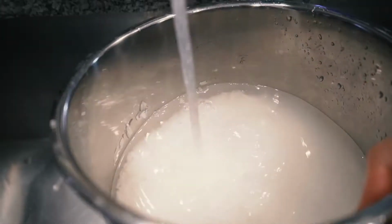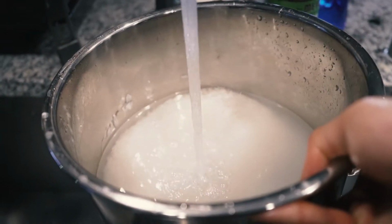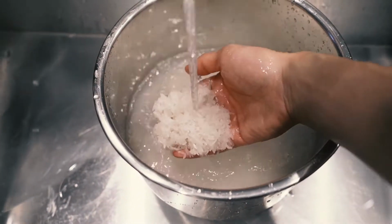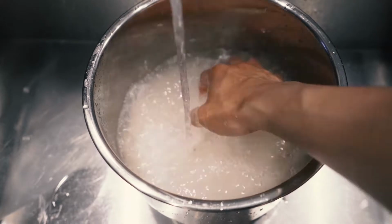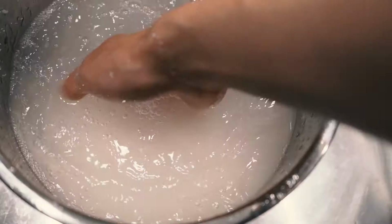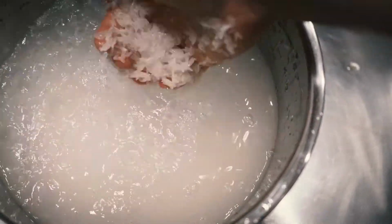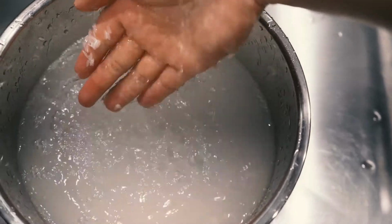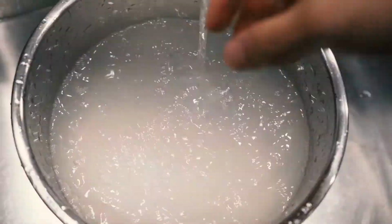Now the first step for me is to cook some rice. Like I said before, I didn't have any leftover rice, so I'm going to make some fresh rice. I'm making about 3 cups of rice here, but again, you can use however many servings of rice you see fit. I'm sure you know how to cook rice, but here I'm just washing the rice, making sure the water is clean before I pop it into the rice cooker.